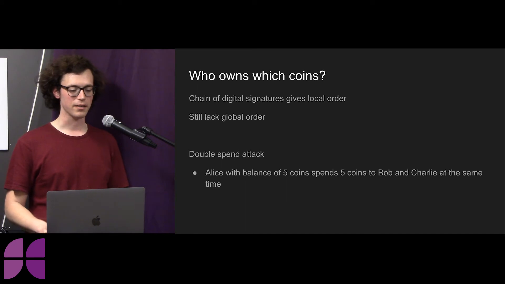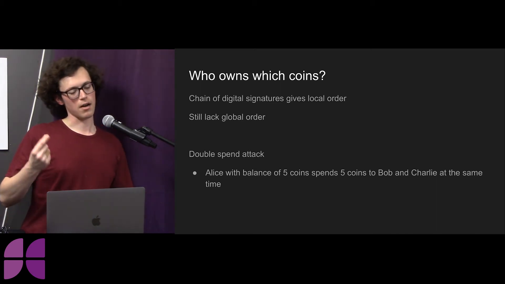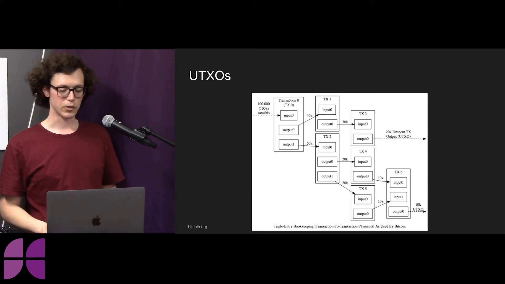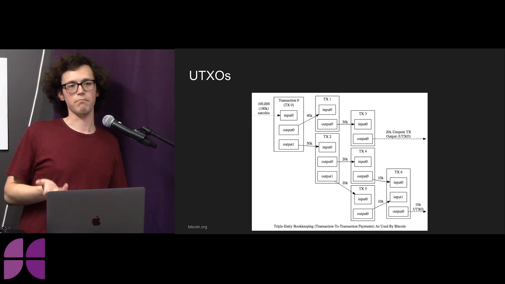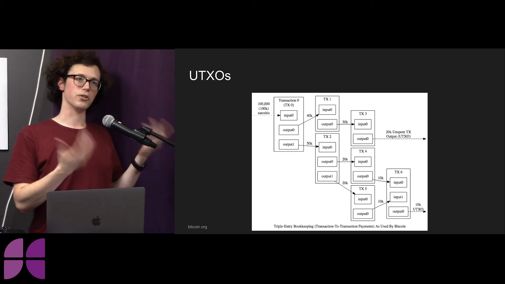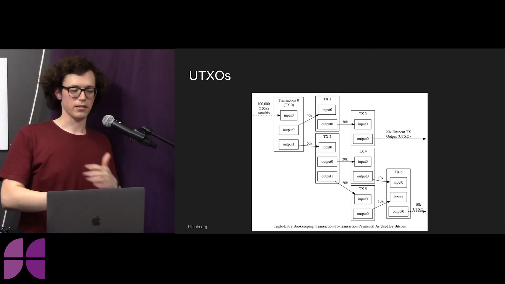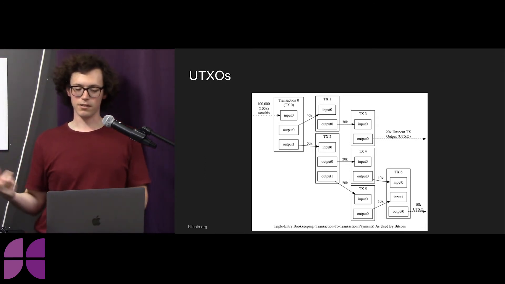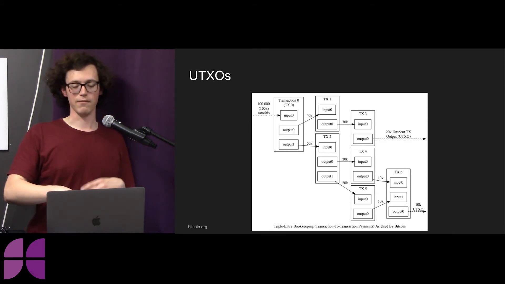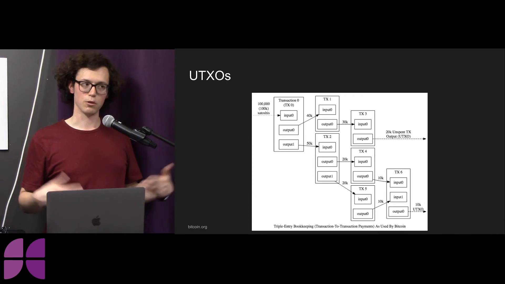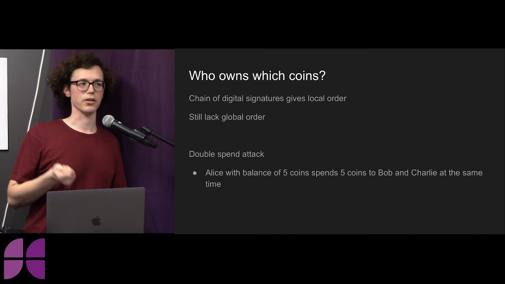We have digital signatures and chains of them that trace the history of coins over time. But the problem is we still don't have a global order. Anyone could publish these transaction graphs on the network, and they could all be cryptographically valid but still do things like double spends — where I show two different versions of this graph to two different people. In one case I have 100 coins, send them to you and get a Ferrari, and while you're processing the transaction, I take the duplicate graph to another Ferrari dealer, and they wouldn't know if it's valid. So I've spent my coins in multiple places, and we can't have that — I can't spend a single dollar in two places simultaneously.